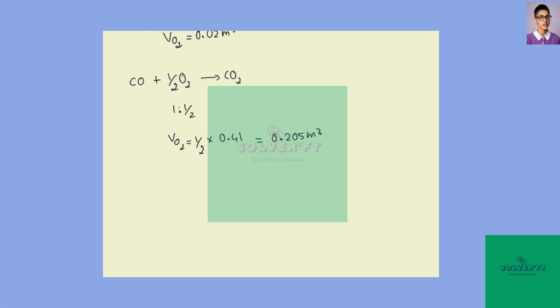Now we are going to find out the volume of the oxygen that is used for the combustion process, which will be equal to the volume of oxygen used for the combustion of methane plus that of ethane plus that of propane, and for hydrogen 0.025 plus, for nitrogen 0.02, and for carbon monoxide 0.205. On summing this up, the volume of the oxygen used for the complete combustion of the given fuel will be equal to 2.04 meter cube.